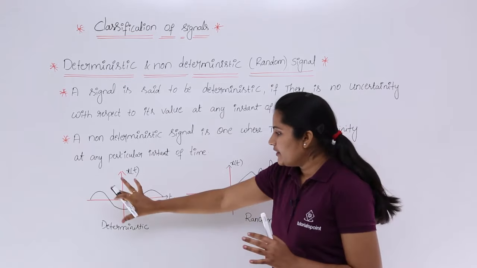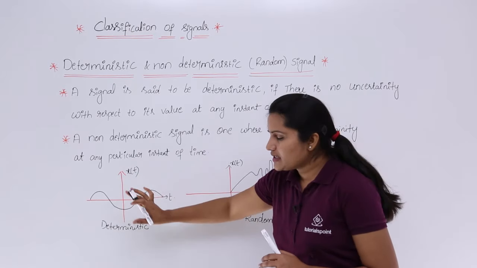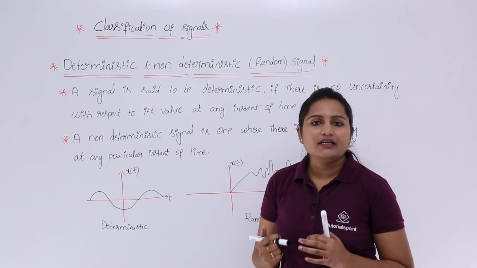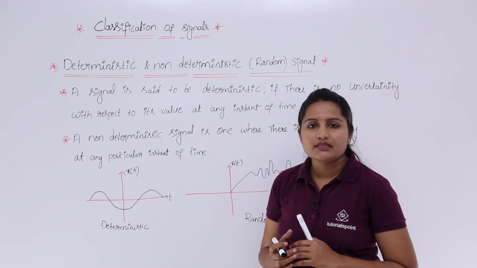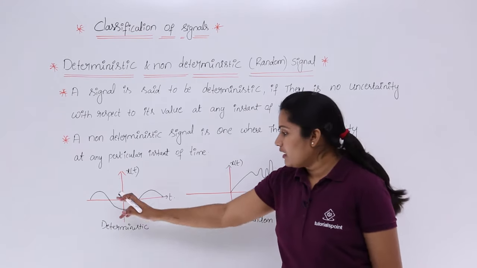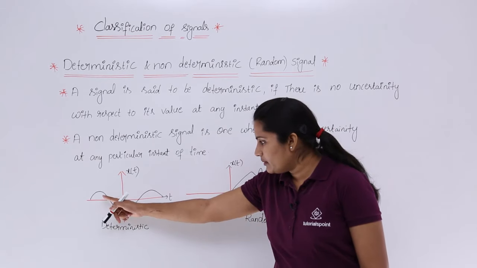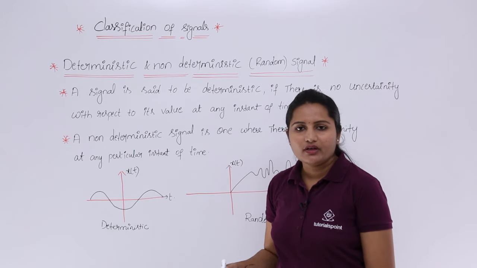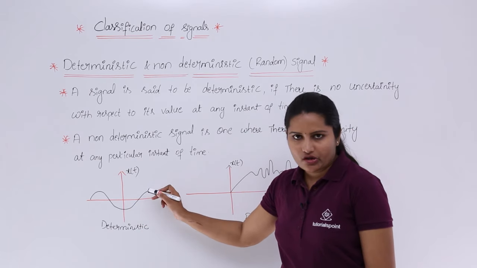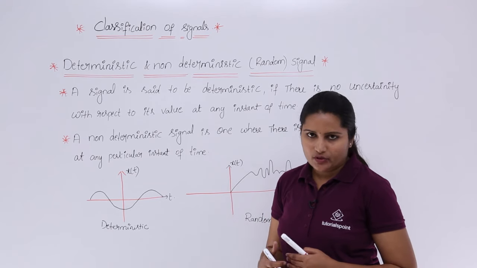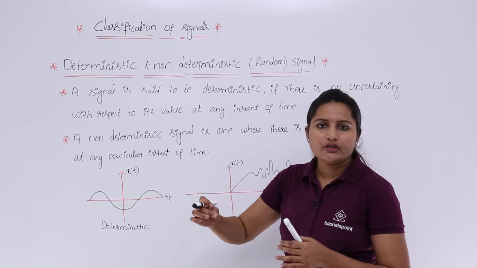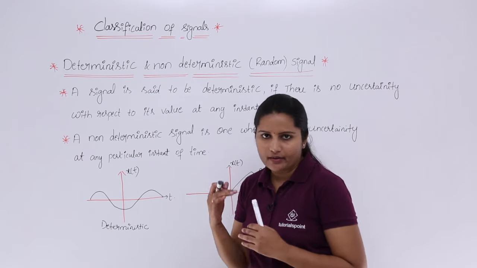For example, if you consider this diagram, we can consider it under deterministic signals. If you want to determine any value at any particular instant of time, you can define the signal and directly you have a relation for all values. By observing the signal itself, you can say that it is a cos wave. Here this signal started at 90 at the origin, so that is a cos wave, you can say. You may have a definition of that signal, x of t equal to some amplitude times cos omega naught t plus or minus phi phase shift.